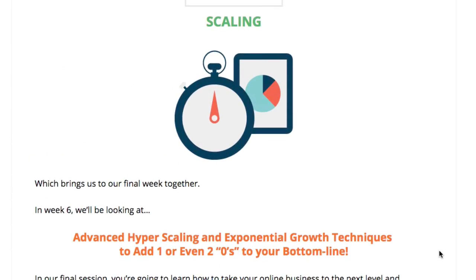Also, once you get your first product out there, it's going to show you how to scale, because as you have more and more products, there's exponentially more to take care of. So he's going to show you how to use virtual assistants to take care of the majority of that and handle your support desks. There are so many things that he goes into in this course, I really can't get into all of them here.